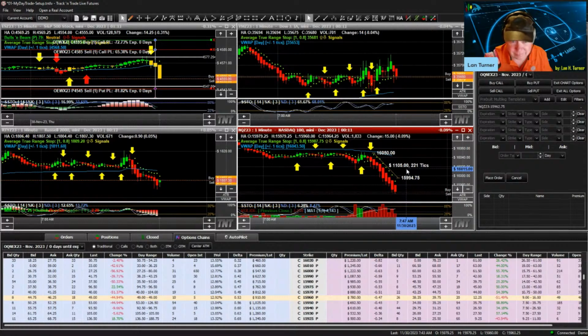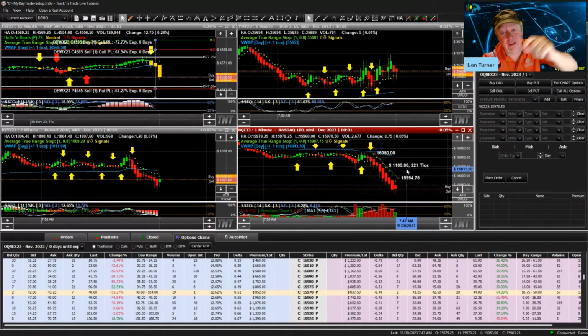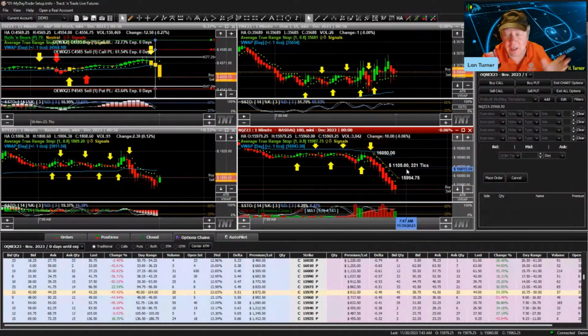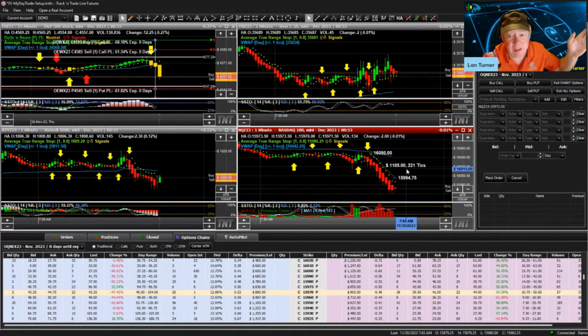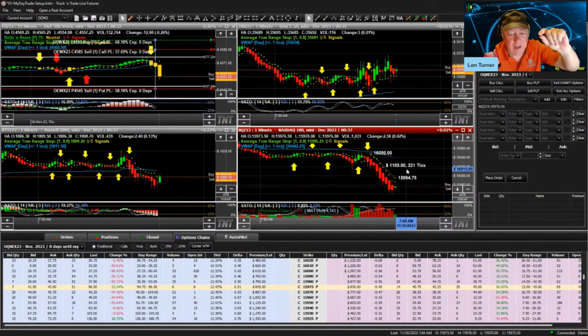All done. And it's moving slow. So it's not like this, $1,000 in 8 minutes. No, it took 5 hours for it to move $1,000, but it did. It moved $1,000 down. It pulled back about $300 and then turned around and started to fall again. Now I wasn't watching it. I walked away, had my stop at break even. I said, I'm just going to let it go. I'll come back in a couple hours and see what it's done. If it stops me out in the middle of the time, so what? It's a scratch trade. No big deal. Who cares? Then I came back, and it had dropped $1,000, and my stop was still at break even.